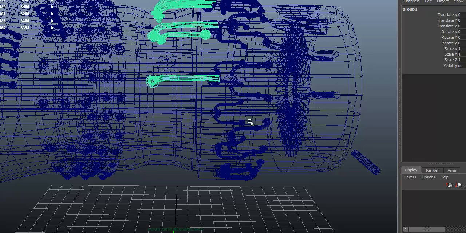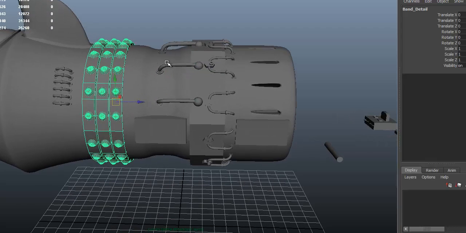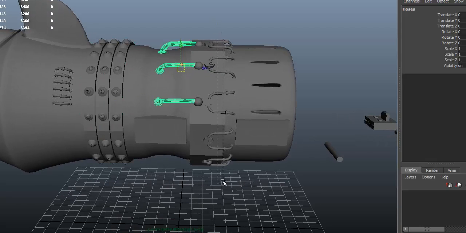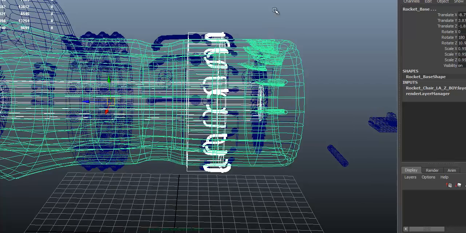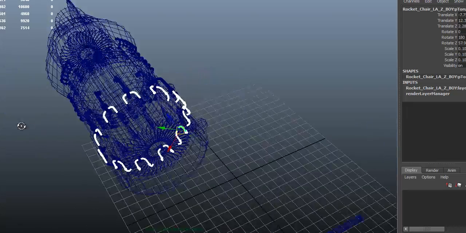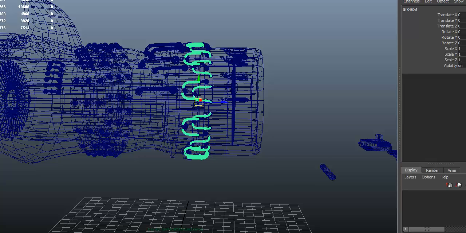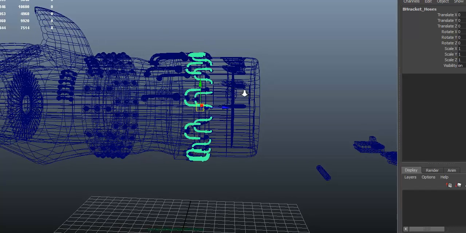Okay, hit group, center the pivot, come over here to the outliner, and I'm going to call these hoses. And so now, look at the detail I have. I have hoses, then I have this bracket nonsense over here. Not nonsense, it's actually good detail. Okay, so I'm going to deselect everything. Look, I have all the brackets selected right there. Do you see that? I'm going to group those together, center the pivot, delete the history, come over to the group. I'm going to label this, I don't know, bracket hoses, let's say. All right, so now I have that all grouped together.